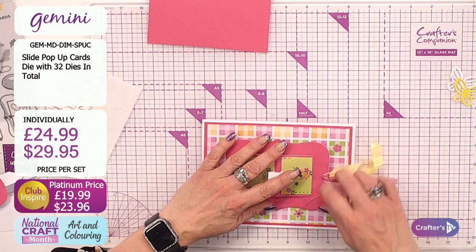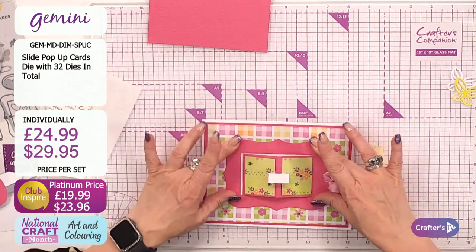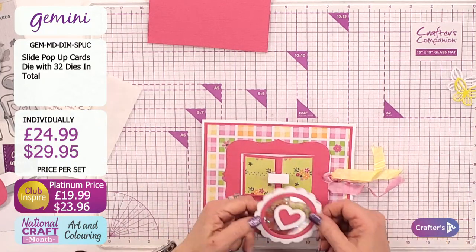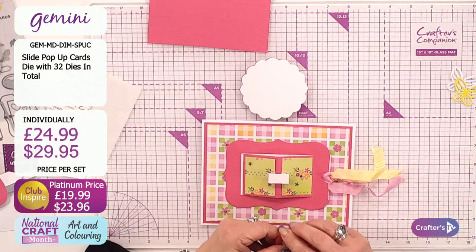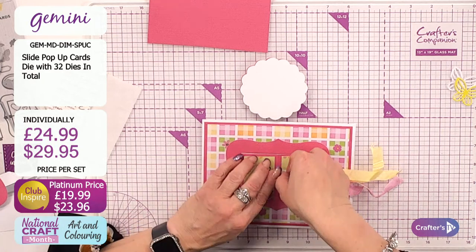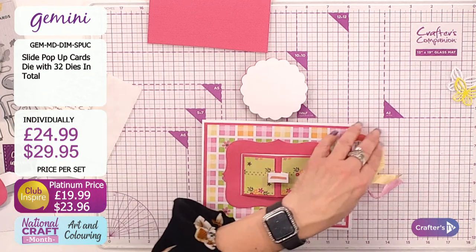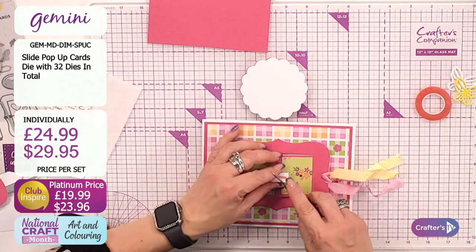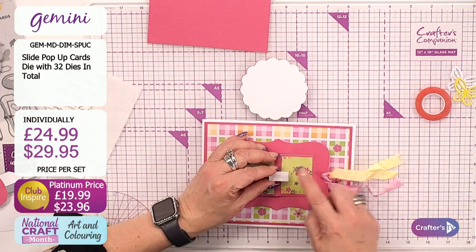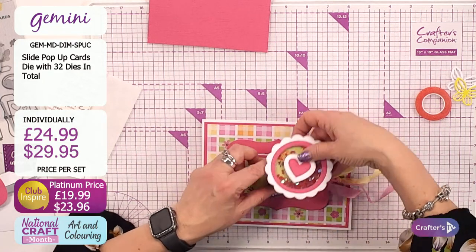And just by adding the ribbons and that little hole at the top just creates an all different kind of elements. So again, popping that onto those sides, and then I'm going to attach now my little shaker bit onto my wobbly bit into there, and I'm going to add a little bit, because it's a shaker element, of red liner tape just across that little floating element. Super proud of myself remembering that word. And then again, take off your red liner tape, pop your little piece on there, and just give that a little burnish.